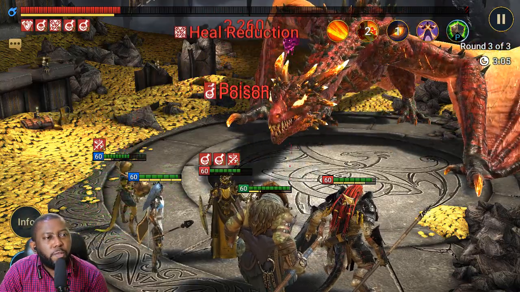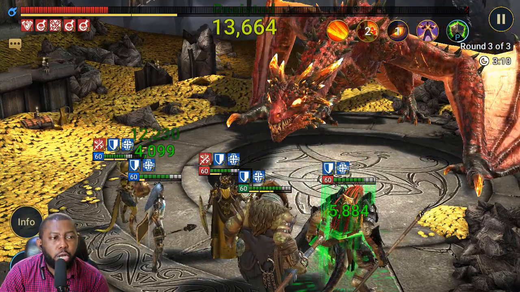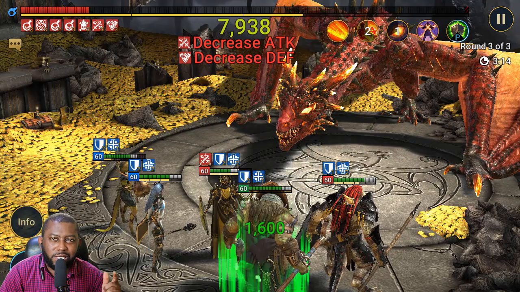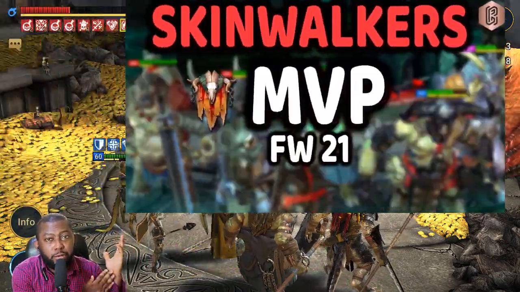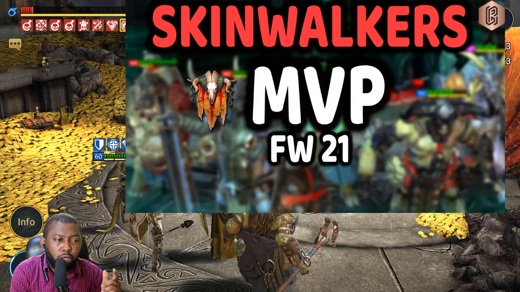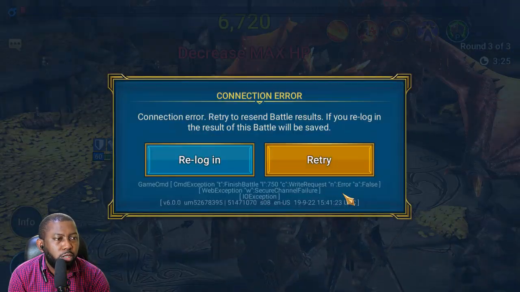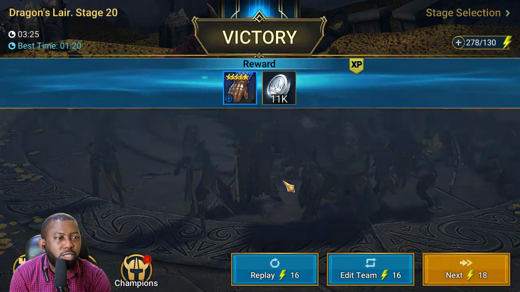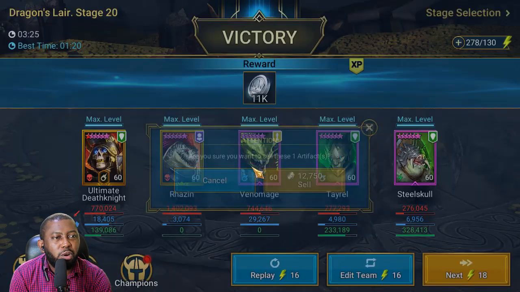Now the Skinwalker faction wars is not open today, so I cannot show that. But if you want to take a look at how Steelskull performs in the faction wars, I have a faction guide right there to show you all the faction war bosses I built and beat, including Skinwalkers that I use this champion on. All right, we were successful in taking down this team, and we're gonna be selling that right now. So that's my run for the dragon.